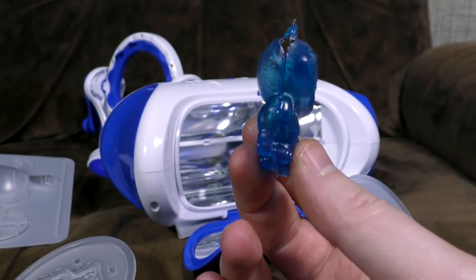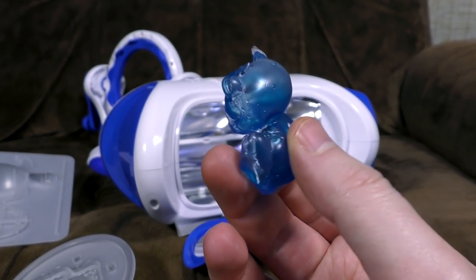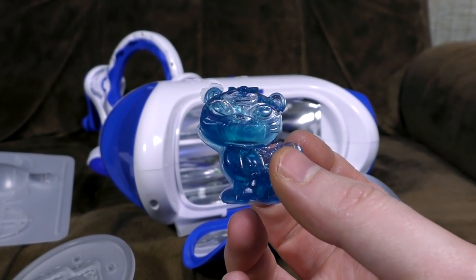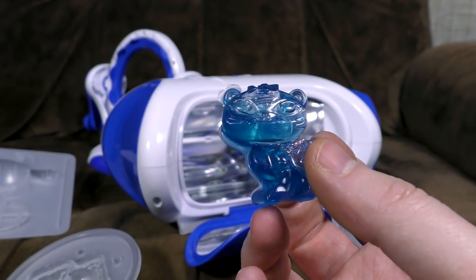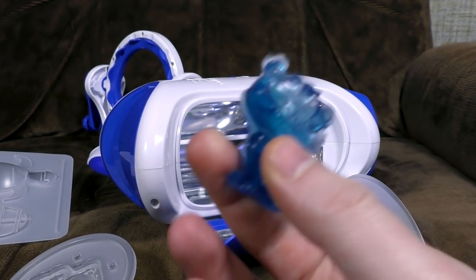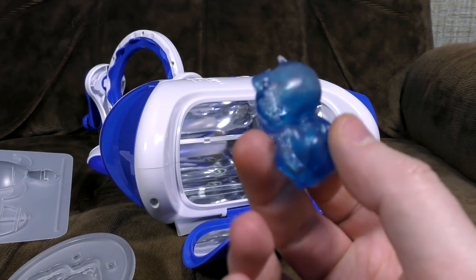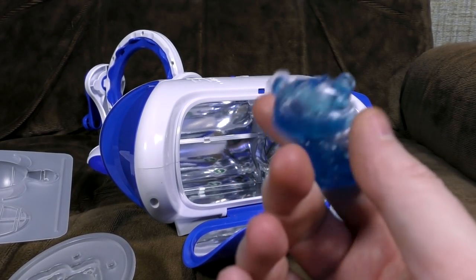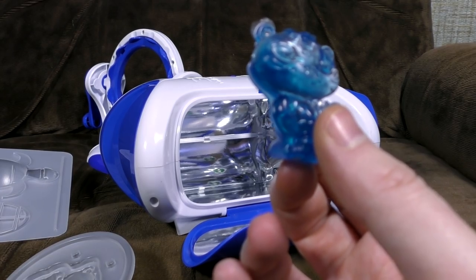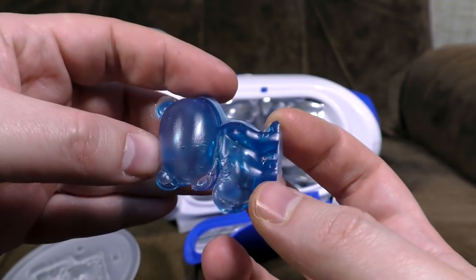What annoyed me was that it took basically a whole bloody tube of that gel to produce one of these. So this could turn out to be quite an expensive little thing. But yeah, if you want to get hold of one of these, I think they're on clearance. I bought it literally years ago in a Tesco just on the end of the aisle. And I think the whole lot was like £10 or a little bit more, including all the refills. And frankly, I only bought those because they amusingly look like sex toys. So yes, if you particularly want some gel stuff and you think the kids will be amused and hopefully not make too much of a mess, you could do a lot worse than picking one of these up for nothing. But if you're expecting to make sort of nice stuff, ain't gonna work, guys.